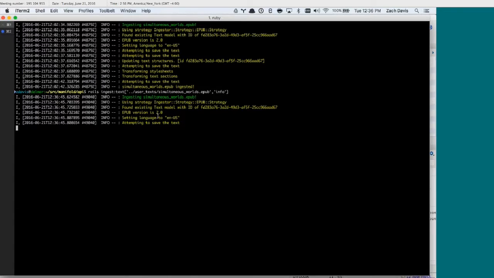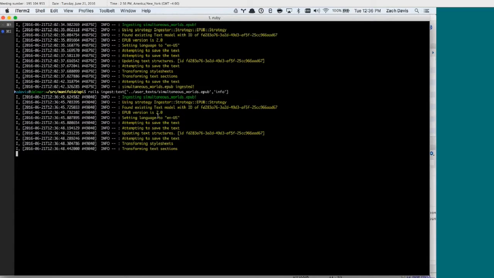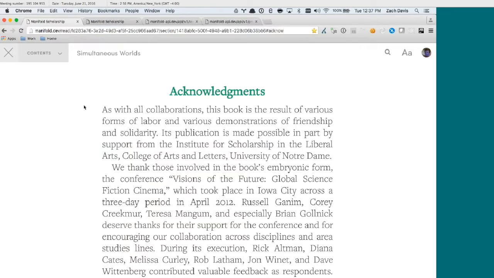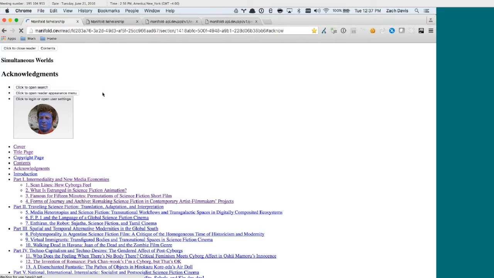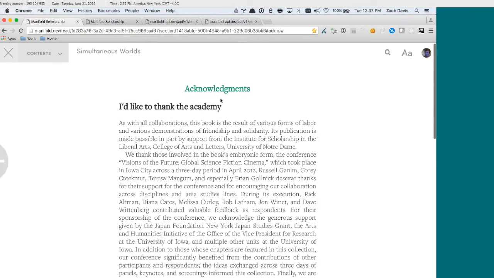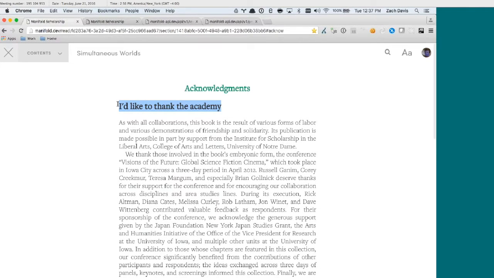Things change in EPUB files, and Manifold needs to be able to re-ingest it. And once we have annotations and resources in place, it needs to be able to track the locations of those attached pieces of content to the new version of the text. So that's done. It takes Manifold maybe 5 or 10 seconds to consume one EPUB file. If I go to the front end and reload, I can see that it's updated the text from the EPUB file with my new change that I made to it.